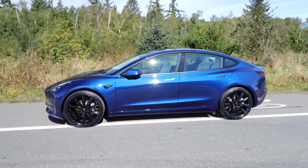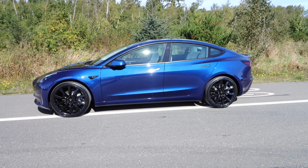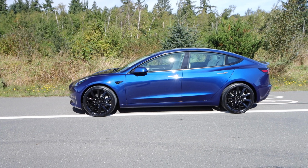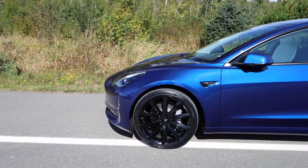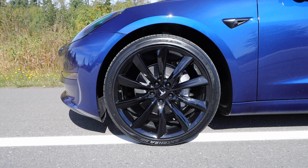And obviously, the first thing you're going to notice is the new gloss black wheels. I think these wheels add a great sporty look to the car. These wheels are 20-inch T-Sportline TSTs, and they've got Toyo rubber on them. So they do have a low profile kind of stance to them.